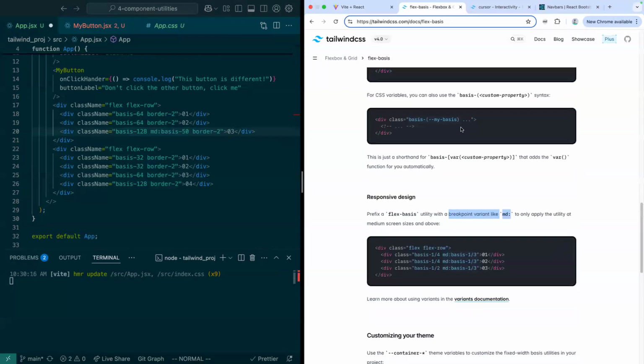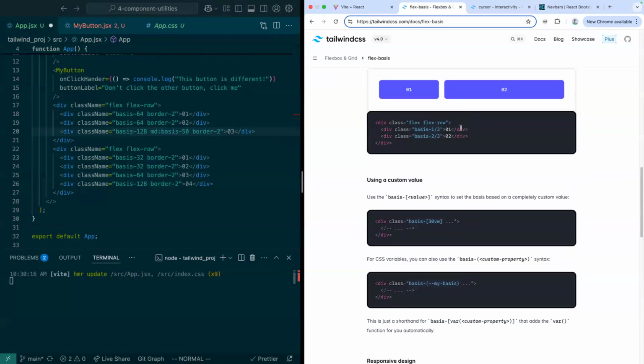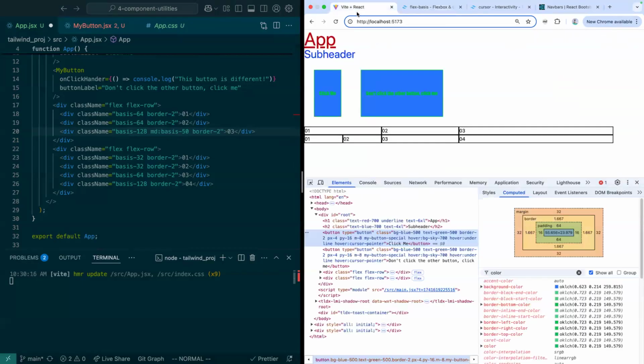Let's see how they did it with percents. They do it as fractional. So let's try MD basis 1/2. Right? And in fact, let's make it, oh, I don't know, 2/3. And now over here, let's do that for this one as well.